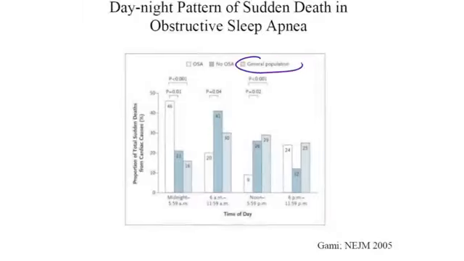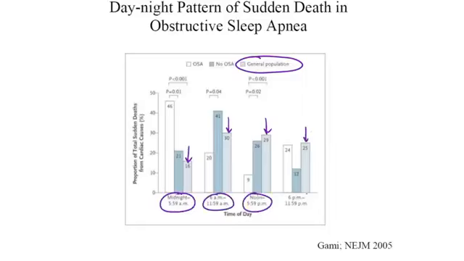In the general population, when do people generally die? So we're looking at these bars right here. If we were to divide the day into 25%, so we have midnight to 6 in the morning, 6 in the morning to noon, noon to 6 in the evening, and the evening till midnight. When do people generally die? Well, people generally die between 6 o'clock in the morning and noon. And why is that? Well, there's some theories that maybe it has to do with cortisol. Cortisol levels are the highest at that time. Blood pressures are up. People are getting up from bed. That's when typically we start to see all-cause mortality at its highest, although it's pretty even.